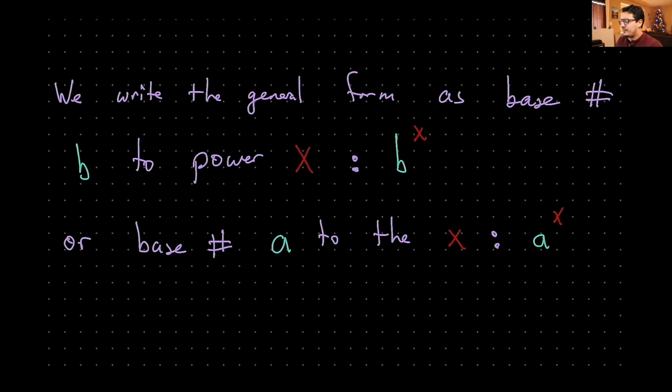So here you can write the general form of any exponent as a base number, b, or some people use a, to the power x, or a number b to the exponent x, or the number a to the index x, so you see how it all works the same. So in algebra, we tend to think about a number and the properties of that type of number. So we talk about real numbers, and real numbers include whole numbers, they include negative numbers like integers, they include fractions and decimals and all that sort of good stuff.